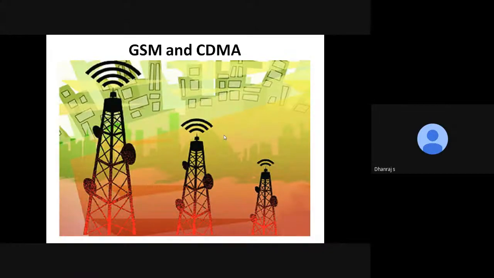Same. Okay, so if you learn GSM, CDMA will remain the same. Suppose you know CDMA, then GSM will be changed. So here what we are going to do is draw the graph. Okay, so how to draw the graph, and what exactly are GSM and CDMA, let us discuss.